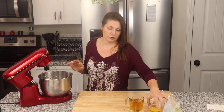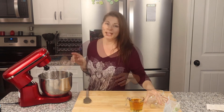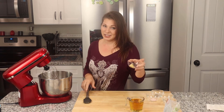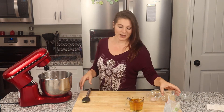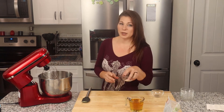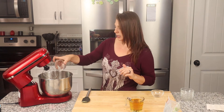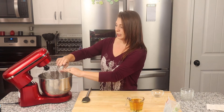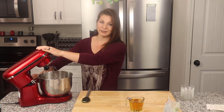To start off, I have two large egg yolks and I'll go ahead and put them in the mixer. To those two egg yolks I'm adding a teaspoon of Dijon mustard, two teaspoons of fresh squeezed lemon juice, and then salt and pepper. This is a salt and pepper kind of taste recipe — adjust that up or down as you see fit. I'm adding a teaspoon of pink Himalayan sea salt and about an eighth of a teaspoon of cracked black pepper.